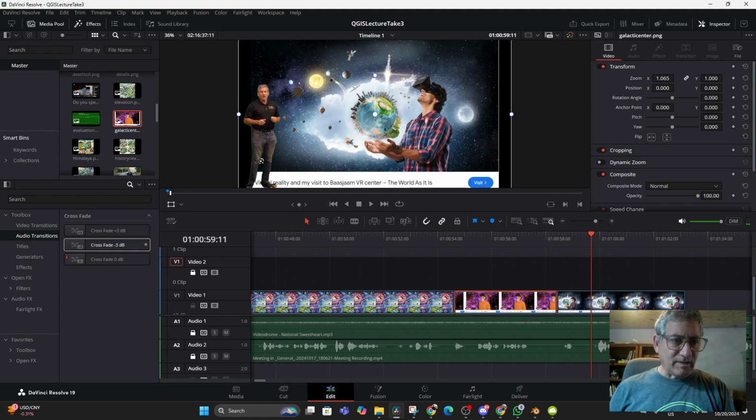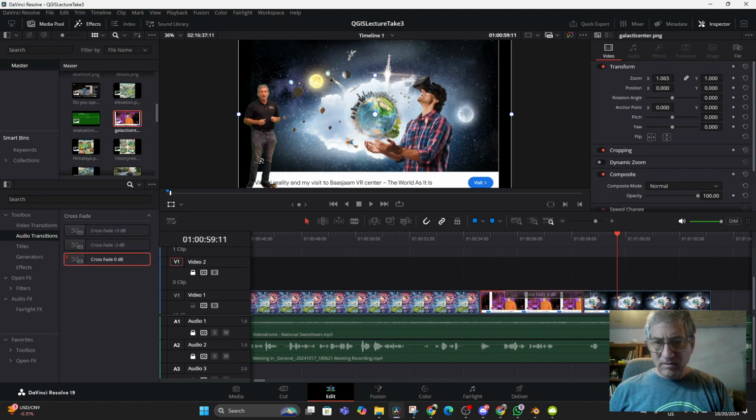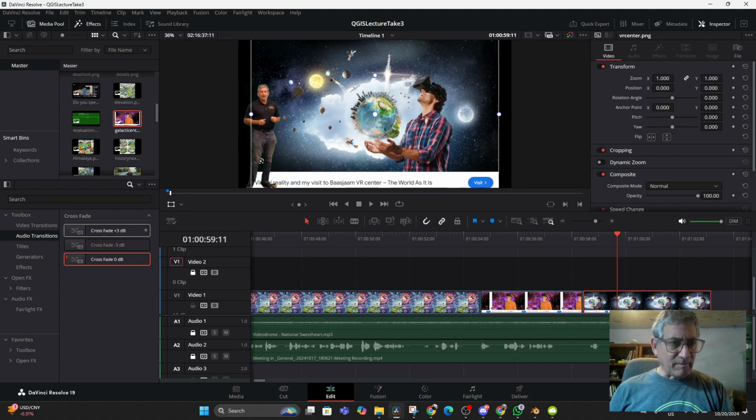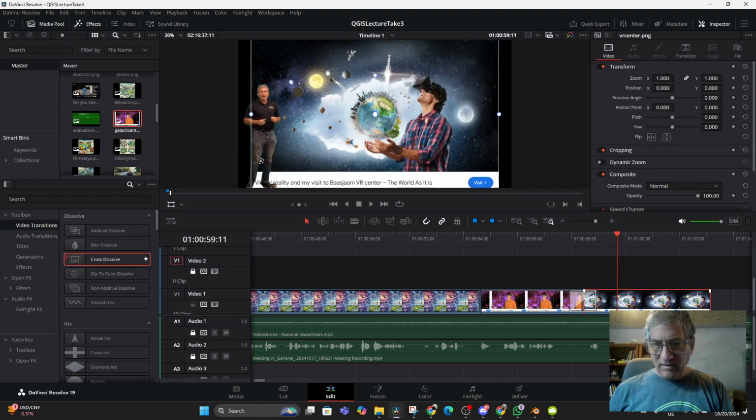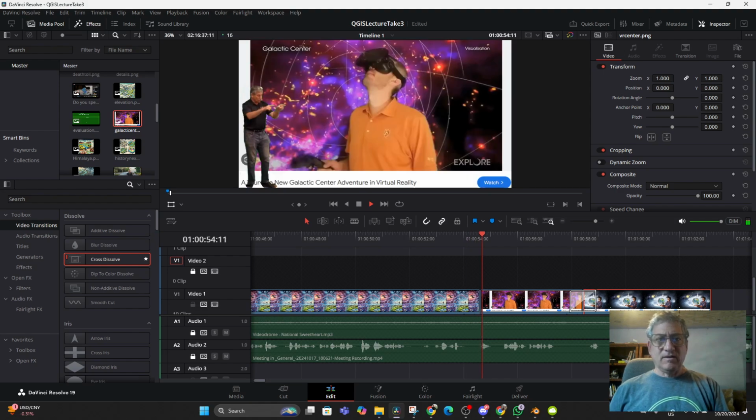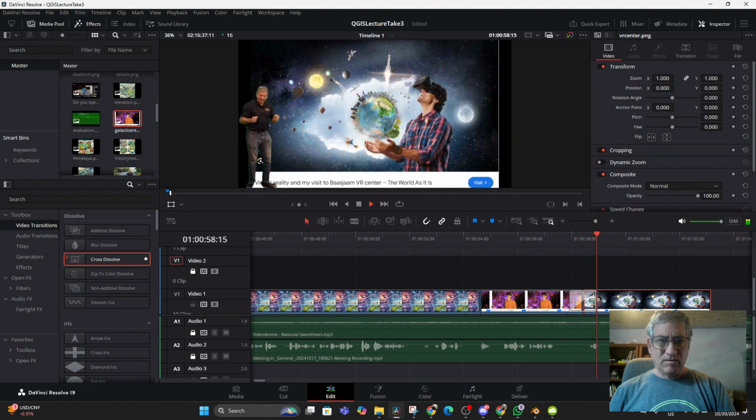Okay, so that's also a crossfade. It won't go in. So it's not letting me put a crossfade. Why is that? What's going on here? Crossfade. Oh, because I'm in audio, and I need to be in cross dissolve, not crossfade. Okay, so you are the center of the universe. You're not. Blender teaches the Flatlander.